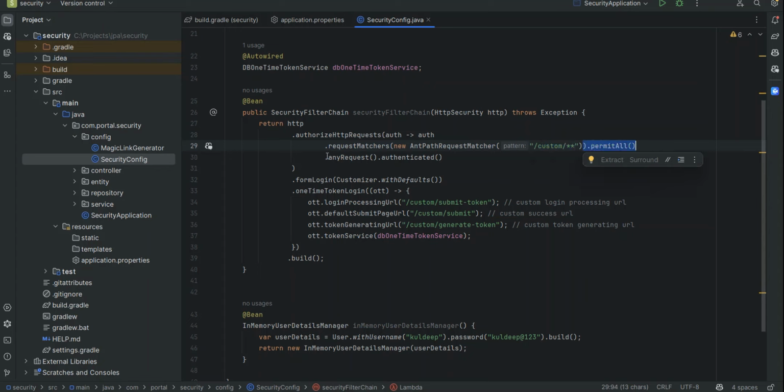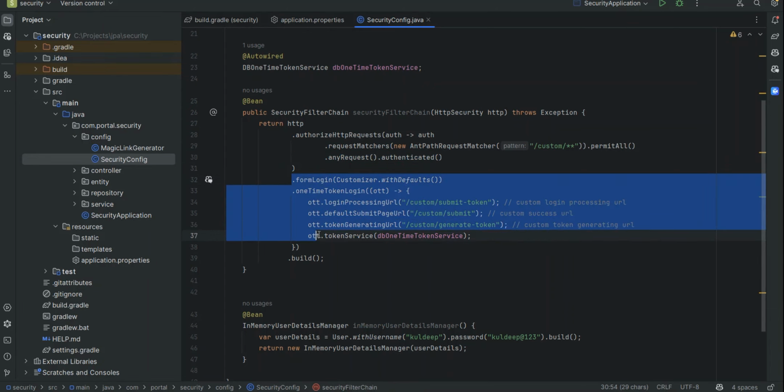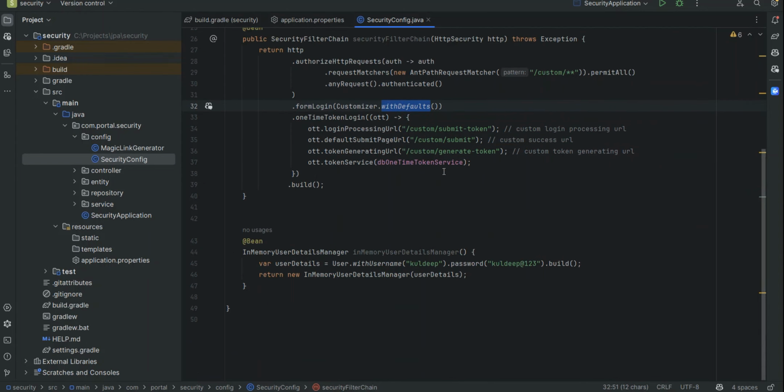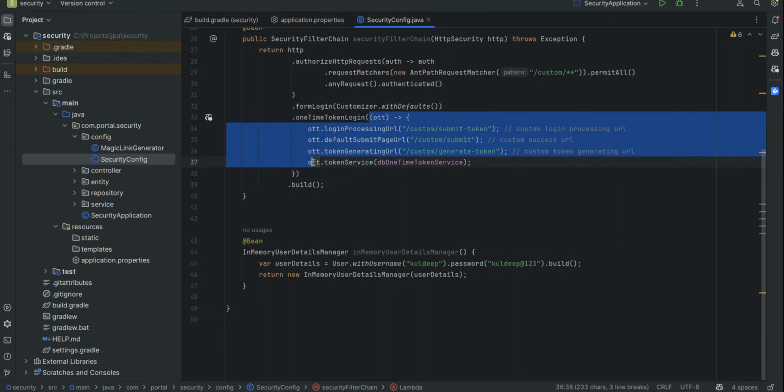Okay, and all other requests should be authenticated, and these are the important things which will enable one-time token login. So there is form login with the default. Okay, and this is the one-time token login. Only the one-time token login is enough, and if I remove the form login, it will still work.